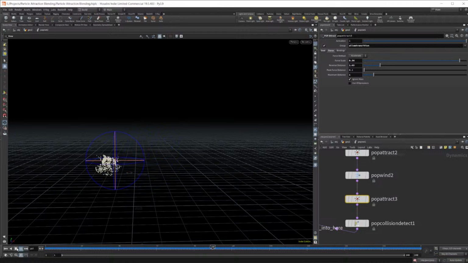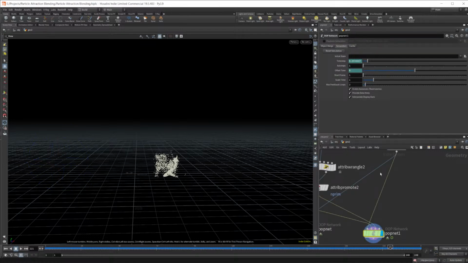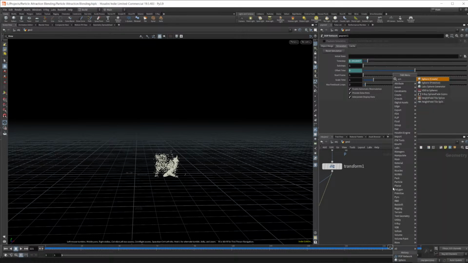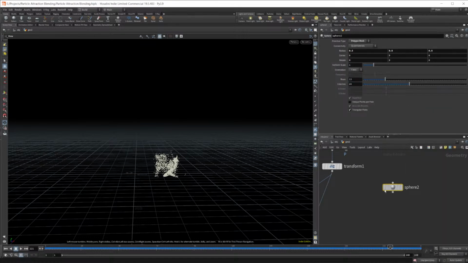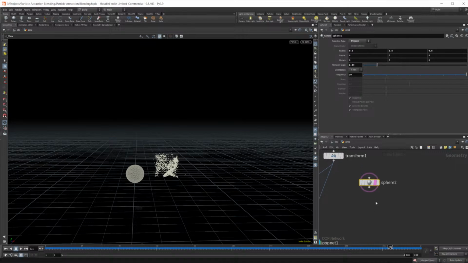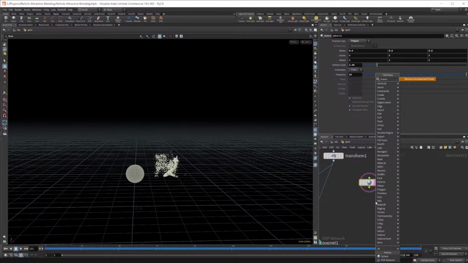Let's see. We could do like an animated geometry here. So maybe like a sphere. And maybe just a little bit bigger than that with a mountain applied to it.